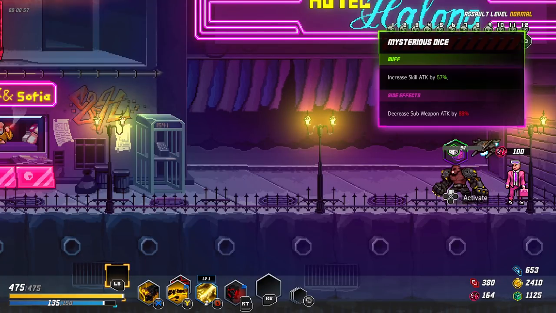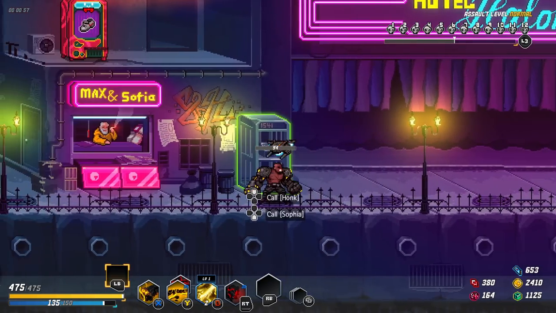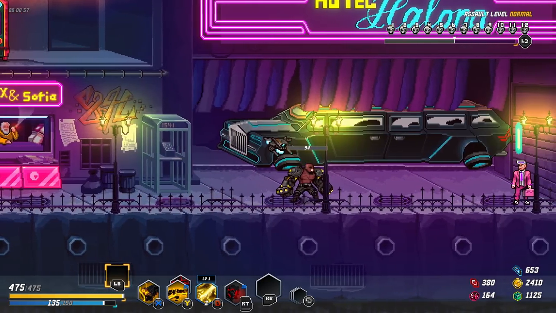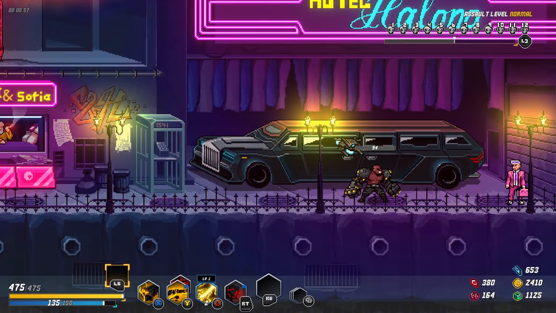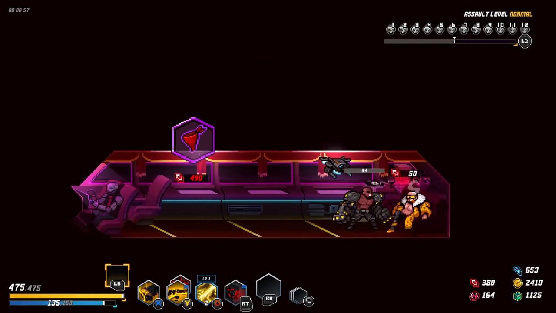Can I get one more reload before I have to worry about increased skill attack at the cost of sub-weapon attack? That is more up my alley, dude. Now my machine gun blows are going to do more damage. I rely less on the sub-weapon and more on my machine gun blows. I'm going to make this into the great fistening.